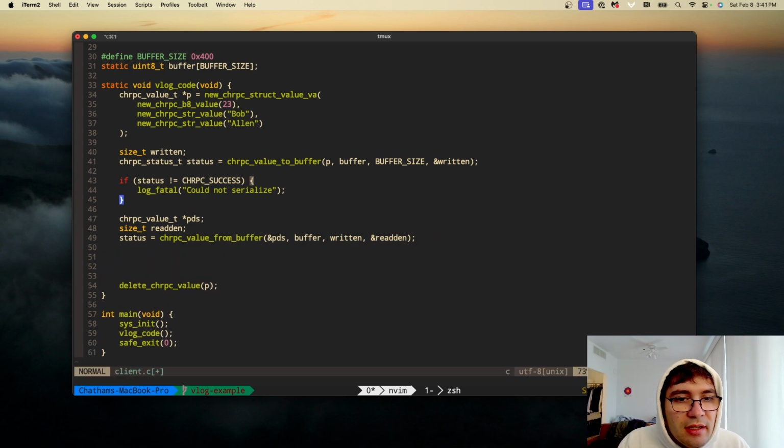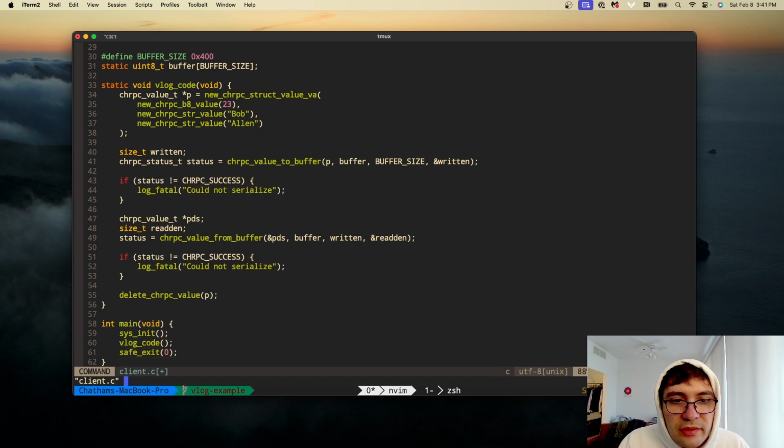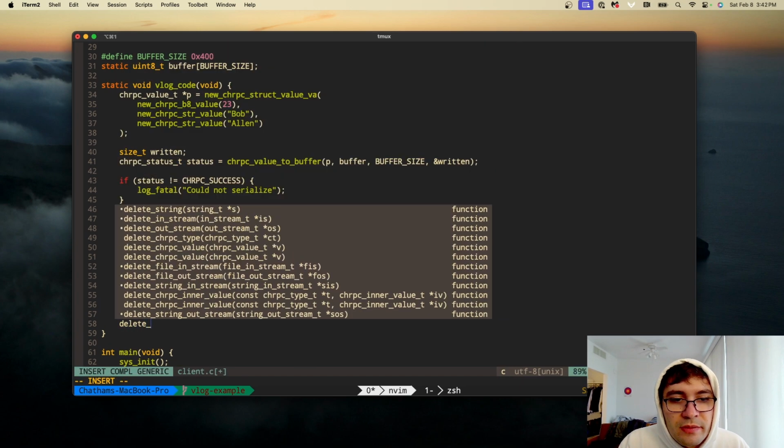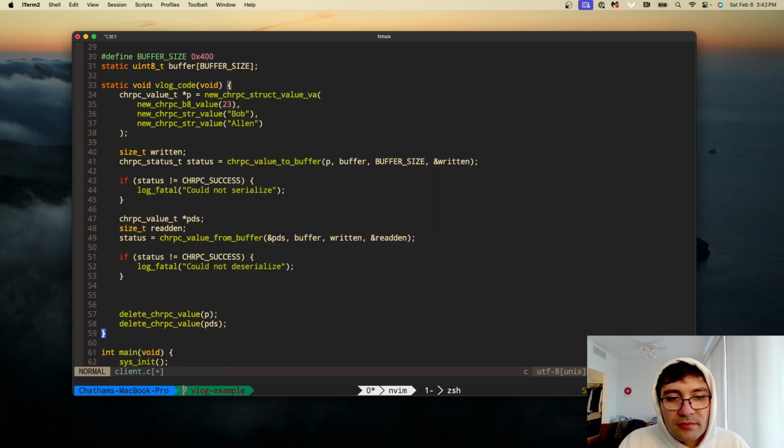And again, same thing here. Let's just exit if we fail to deserialize. So we can say could not deserialize. And let's think about this. At the end, we need to delete our new value we just created, PDS.